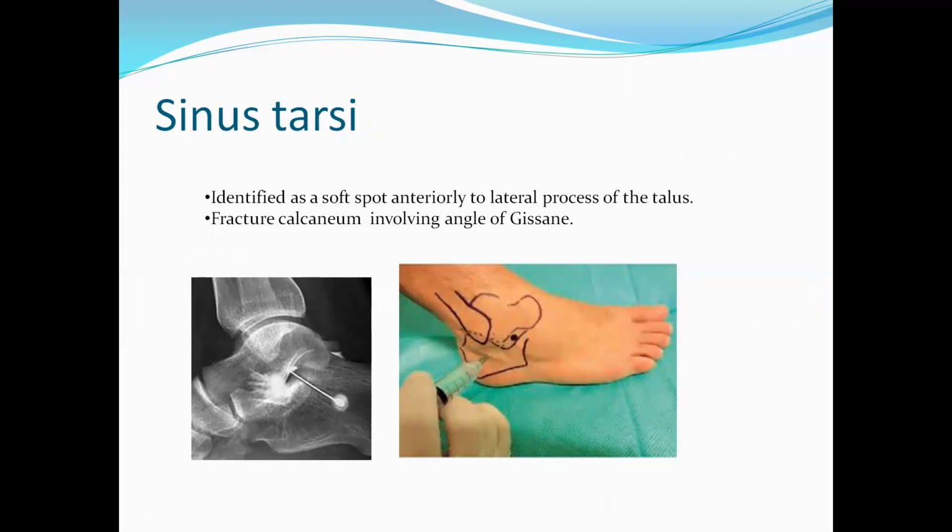If the pain is more from the sinus tarsi area, in case of an old calcaneal fracture, most of the time they are managed conservatively and they lead to subtalar arthritis, because the fracture line many times goes to this angular junction here. The angular junction is the most common site. The fracture line traverses up to this.